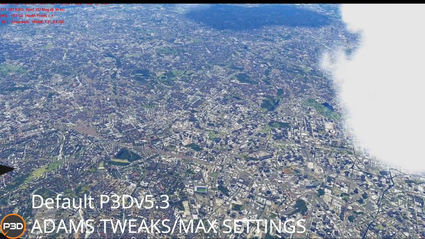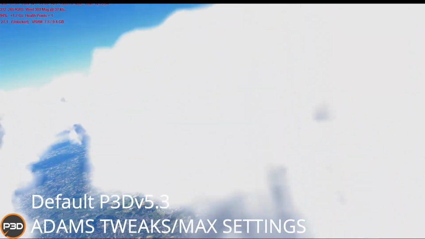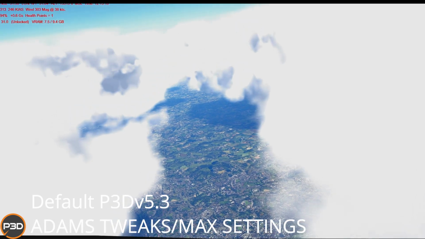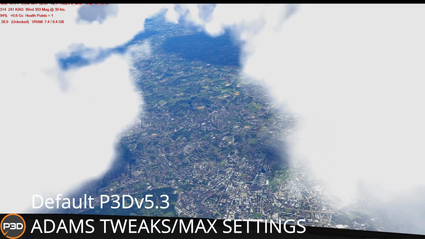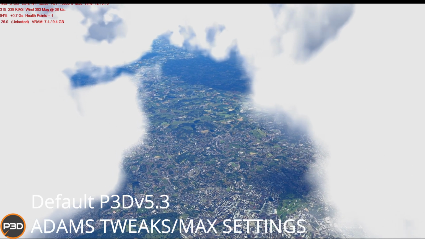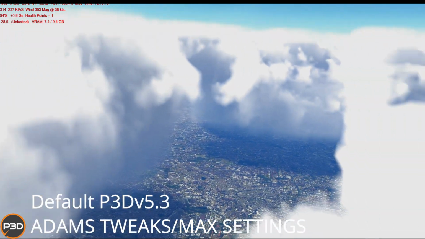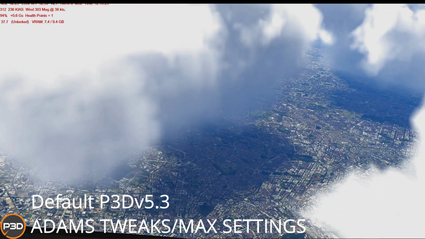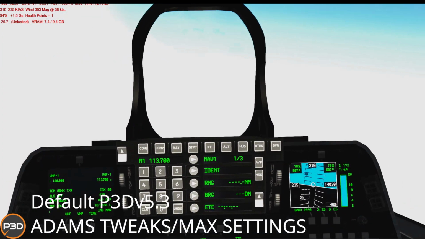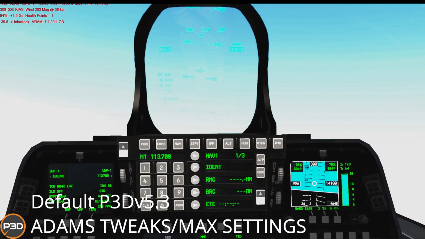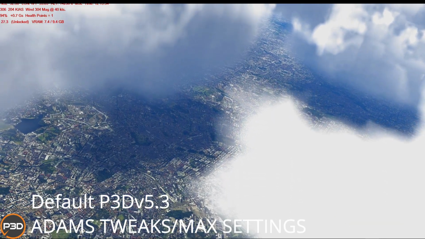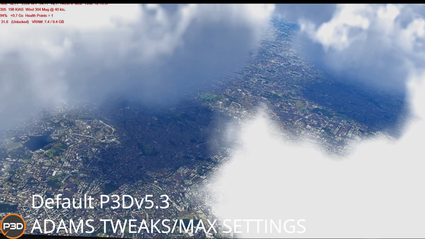Okay, default textures down below, default LANDCLASS, a bit meh. But mixing it with what you can do with the clouds, look at these clouds, guys. This is a lot better. This is no longer like default FSX, is it? P3D default is pretty good. If you're doing simulation training on aircraft, this would be good enough. If you weren't that bothered about what it looks like, that looks like Birmingham from above. That looks good enough to me.